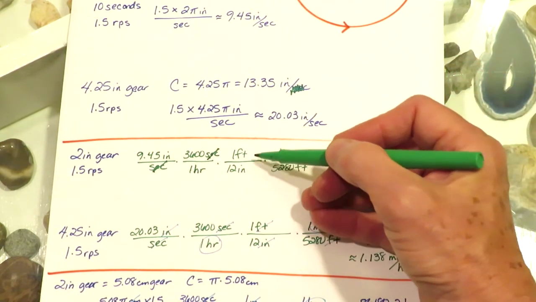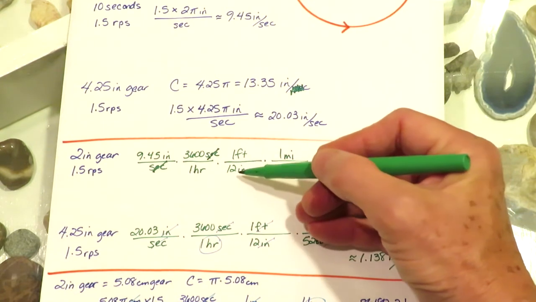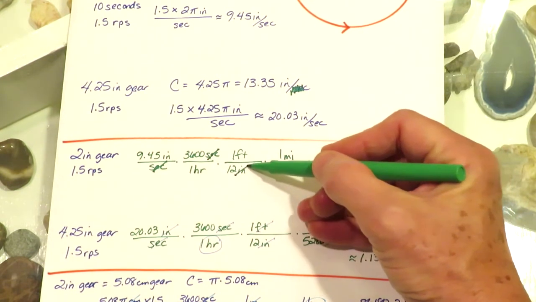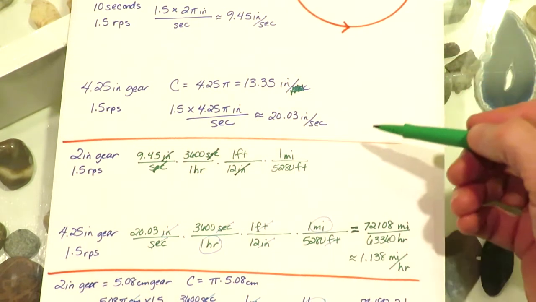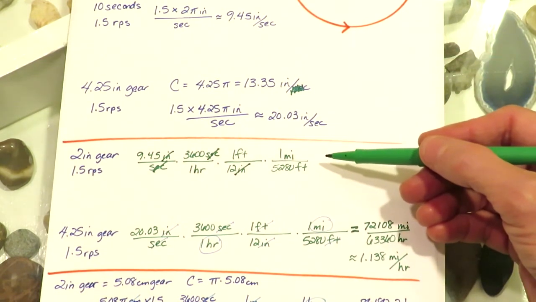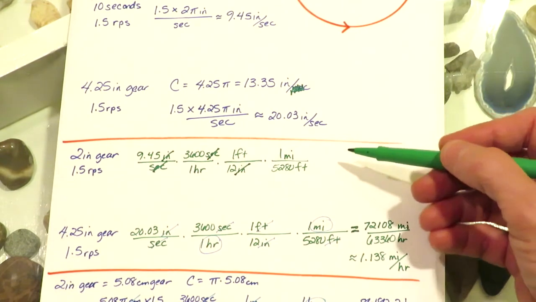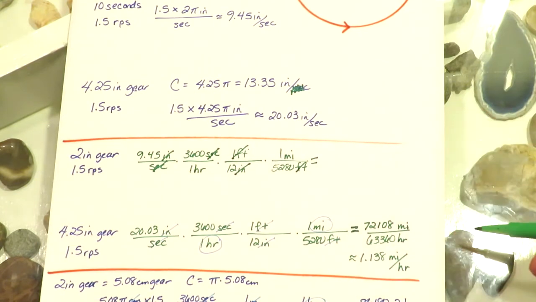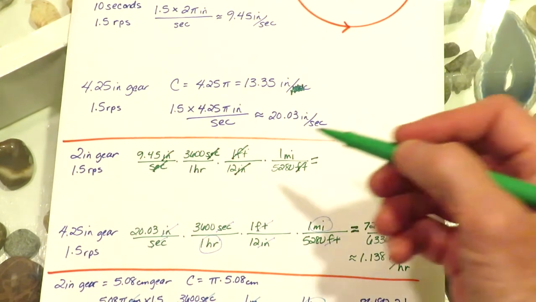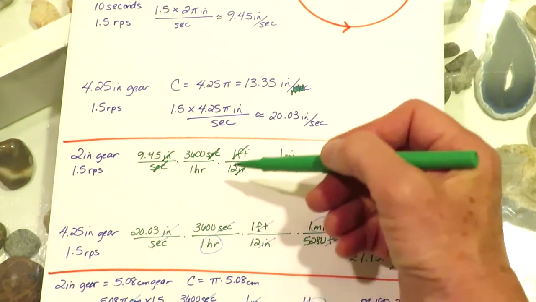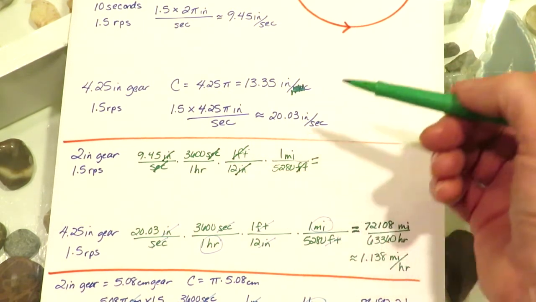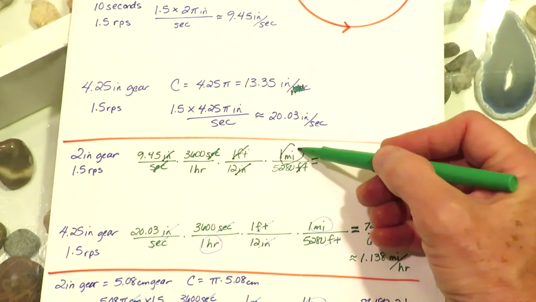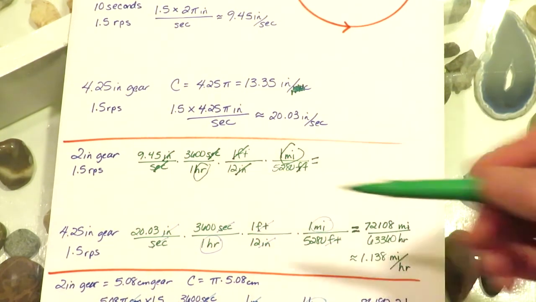There are 12 inches in 1 foot. And so if I multiply by the proportion 1 foot per 12 inches, the inches cancel out. And then if I multiply by the proportion 1 mile per 5,280 feet, the feet cancel out. I'm multiplying these fractions together, and notice the units told me the correct form to multiply the fractions because I wanted to cancel out inches, seconds, and feet to get miles as the numerator unit and hours as the denominator unit.